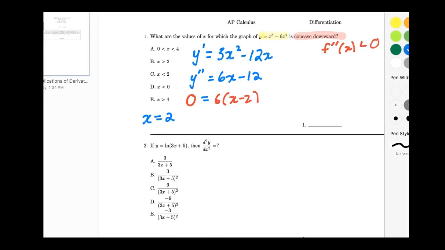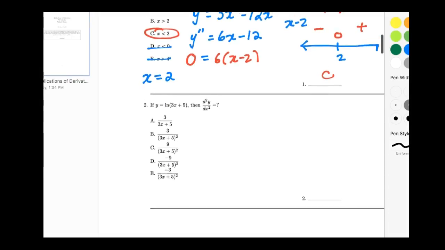So I can start to eliminate some answers here, and between 0 and 4, I'm going to get rid of that too. So x equals 2. So we need a sign analysis. Let's figure out what's going on. So 2 is my zero. On the AP Calc exam they sometimes put 0 there, but that 0 is not needed. I'm going to put x minus 2 here. And I know if I plug in any value greater than 2, this whole thing is positive. If I plug in any value less than 2, it's negative. So this is where your second derivative is negative, so it's less than 2. That's where your function is concave down, so your answer is C.